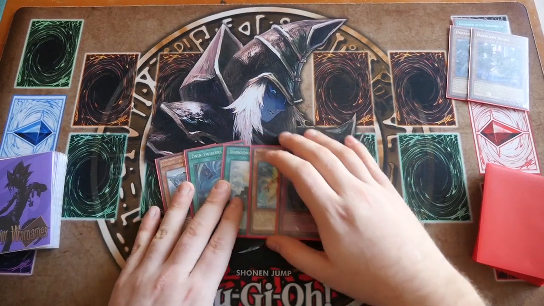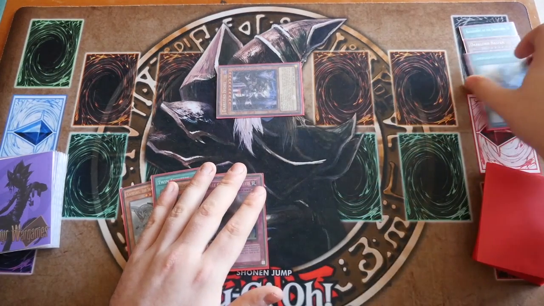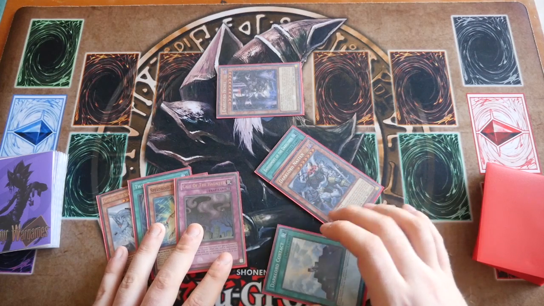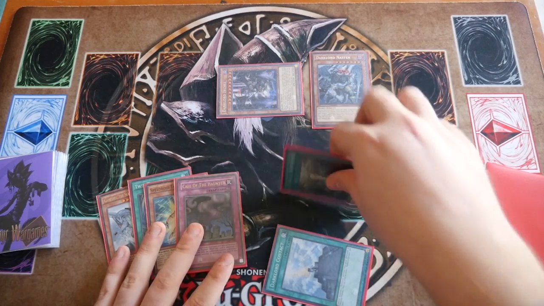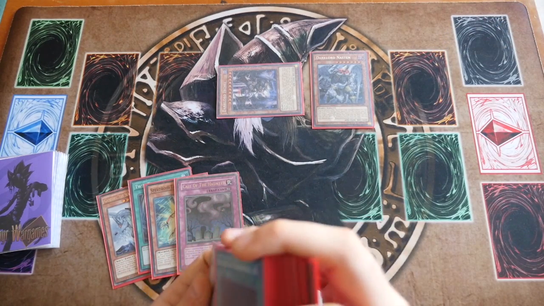Or neither. Activate Contact. Bring back your Dark Lord. Now you can do one or two things. You can pay 1,000 life points, bring back your Nasten. Your Nasten can then pay another 1,000 life points, sending back Banishment, clearing your graveyard, but adding a card to your hand.